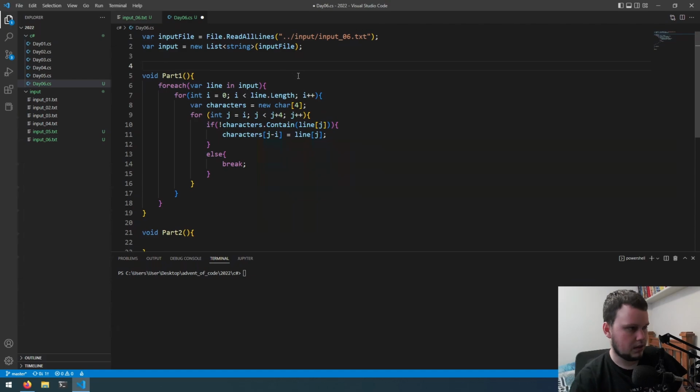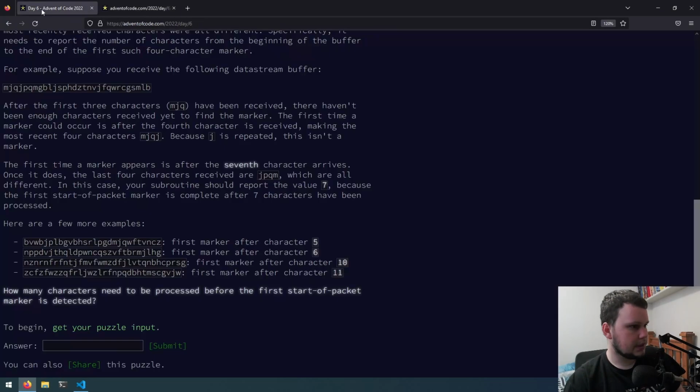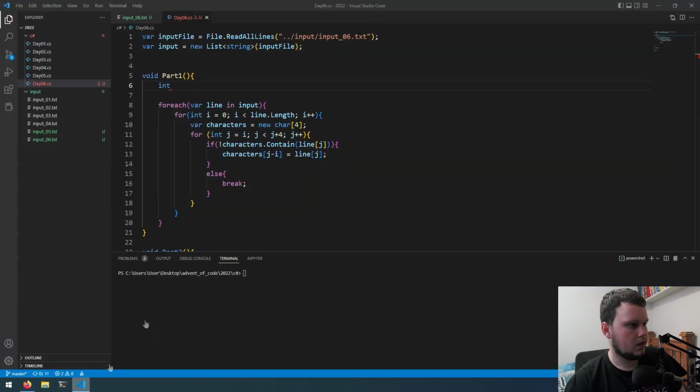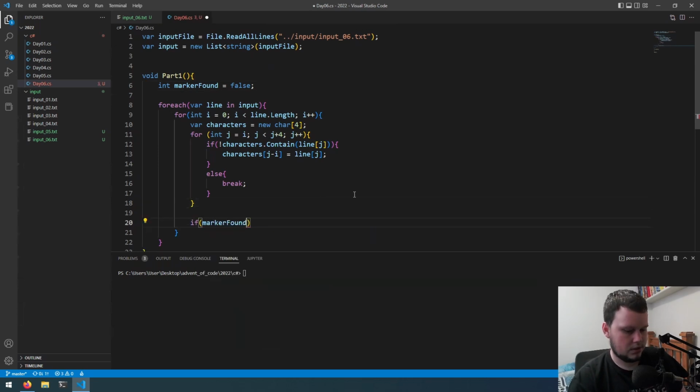We will also have a bool markerFound equals false. We'll then do in here if markerFound, Console.Write line i plus 1, then we'll turn that to string.